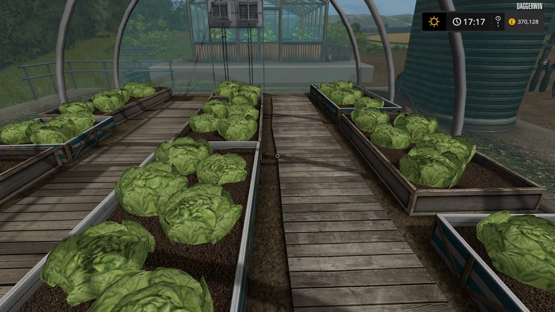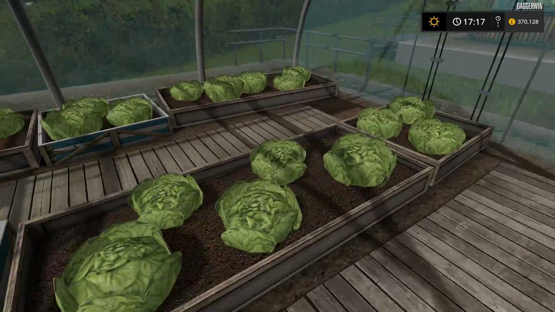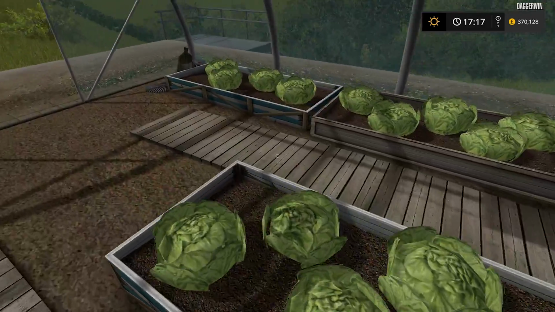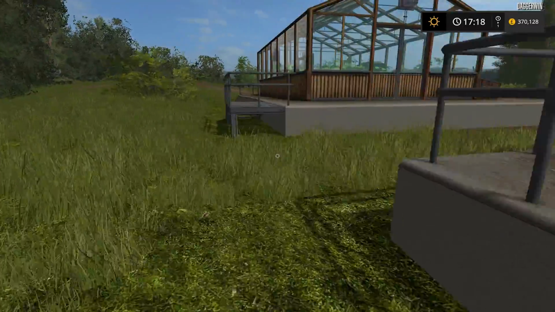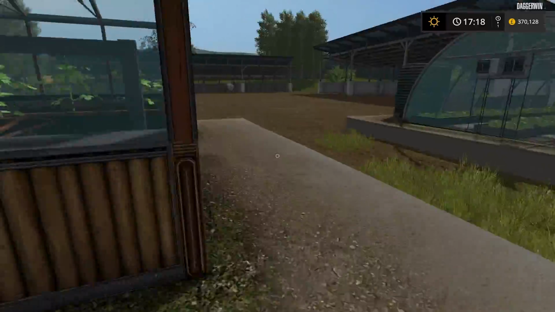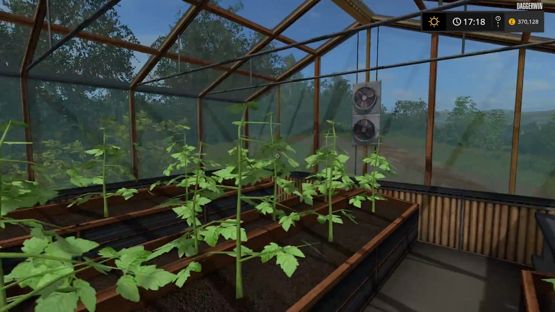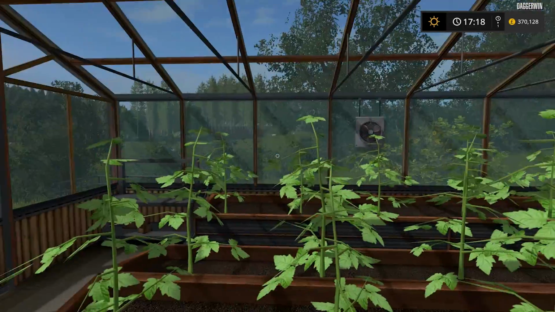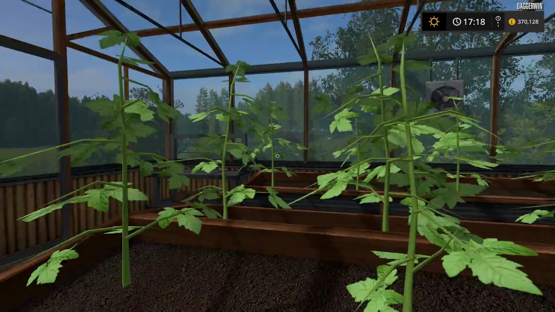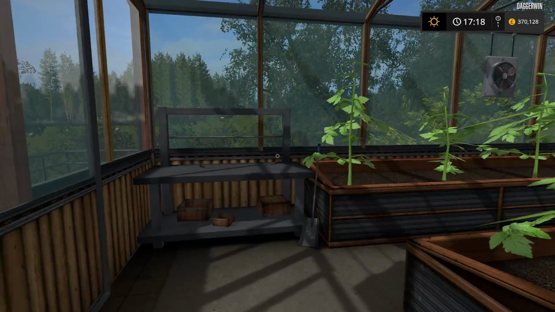So yeah, this is looking good. I love how they just appear from nothing to fully grown. Maybe it would be nice to have a few stages of growth. It would just look a little bit more realistic. I don't know how many people do use these greenhouses. Quite a few people don't even think to buy them. And to be honest, I've overlooked it many times before. But that was good. Actually no, there are a few stages of growth because there's no tomatoes on here just yet. And they do appear later on. But that is it for today.